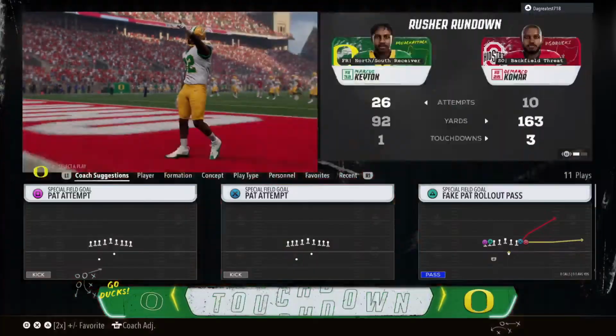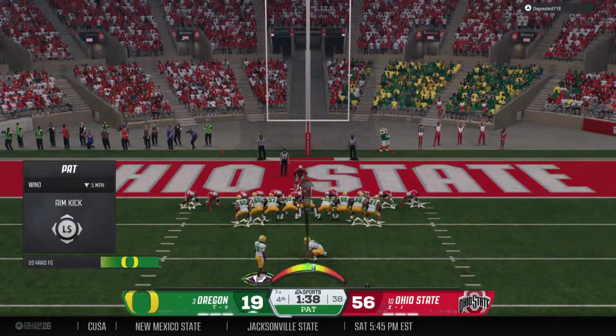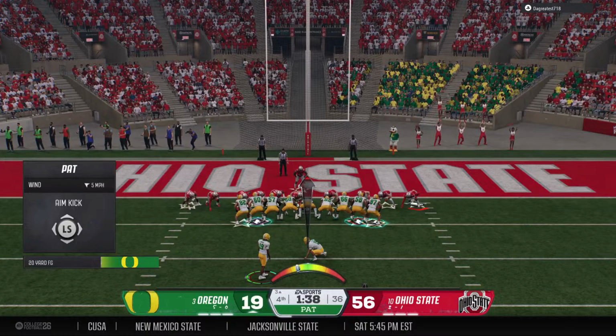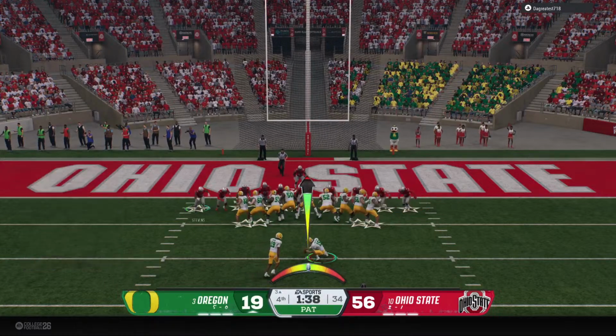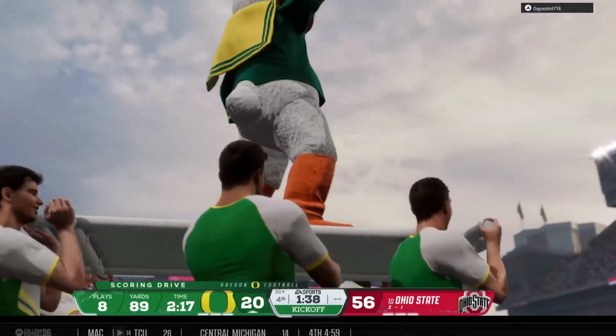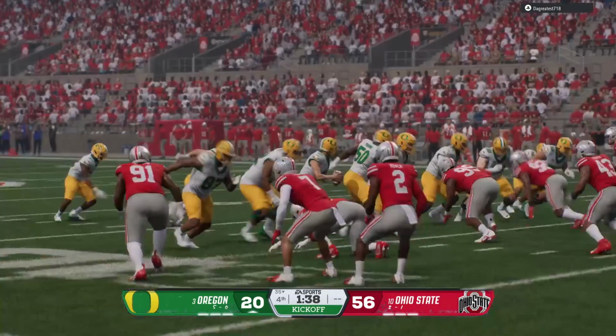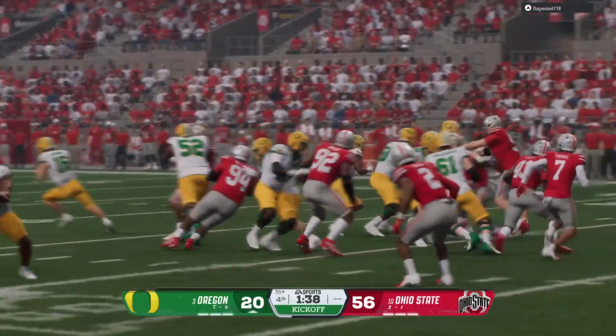Touchdown, Ducks. Well, first of all, I'm impressed that the user has not turned the game off and reset. They're playing it to the final whistle. And the offense is following your lead by playing hard and gaining some confidence for next week. You're not going to win this game, but I'll tell you what, you're a trooper. And they're able to tack on the extra point.